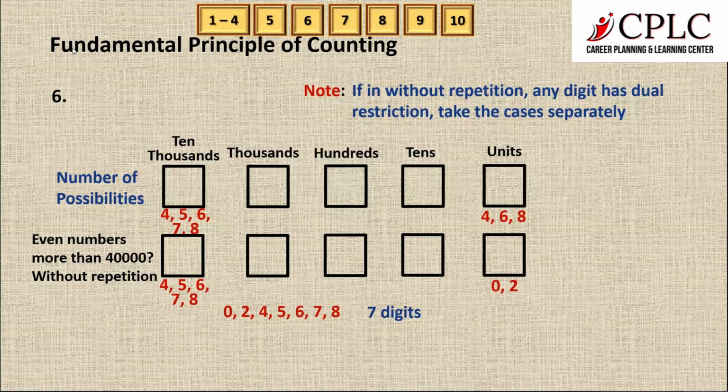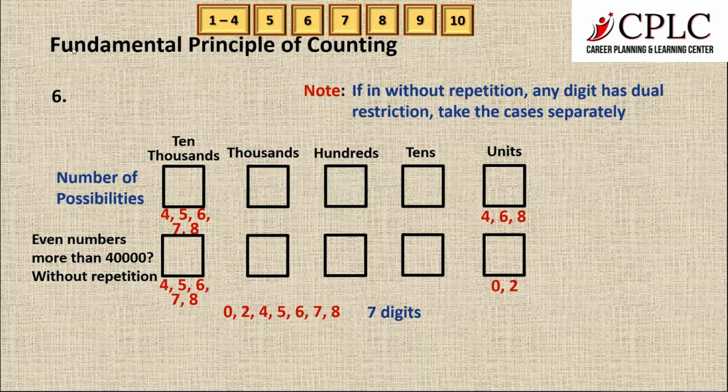These are the three digits which are coming at both the places. Hence, we can say that they are repeated twice. Basically, it's a dual restriction question. So let's take their case separately and 0, 2's case separately. This is the only difference between repetition allowed and repetition not allowed. You just have to take the dual restriction cases separately. If you figure this out, then you can definitely get the question.